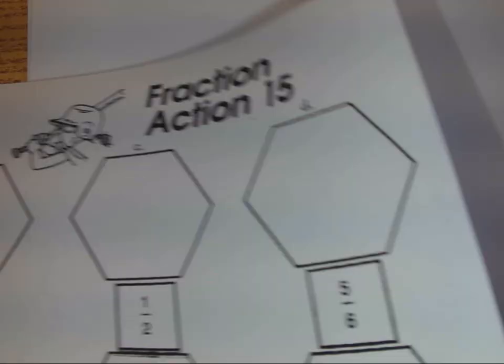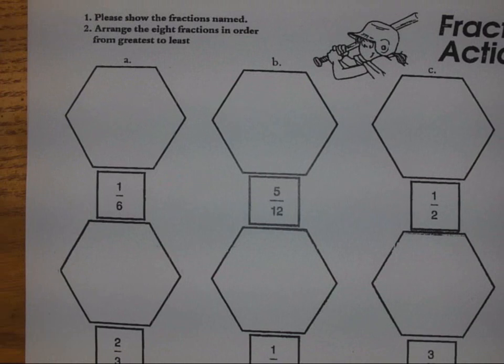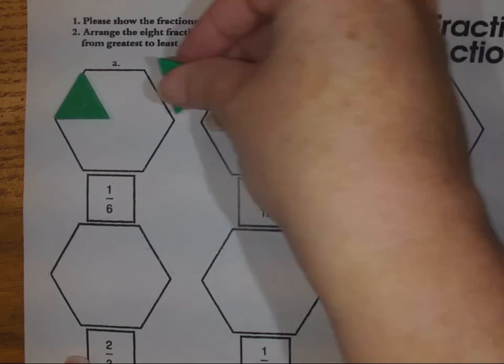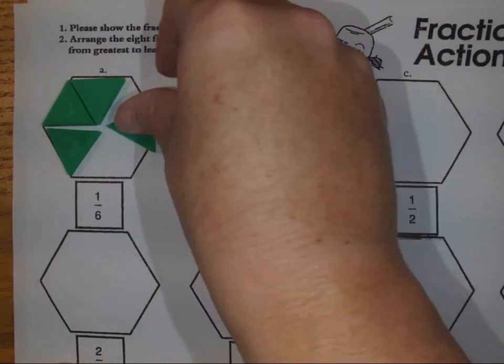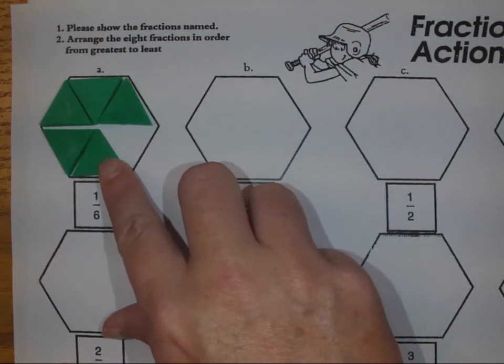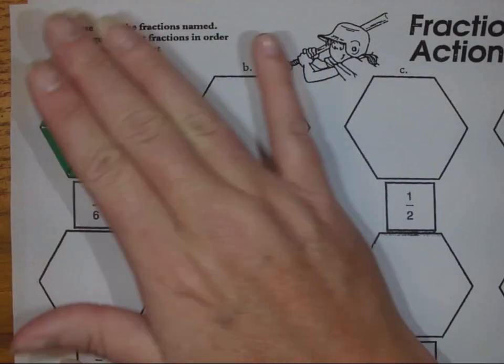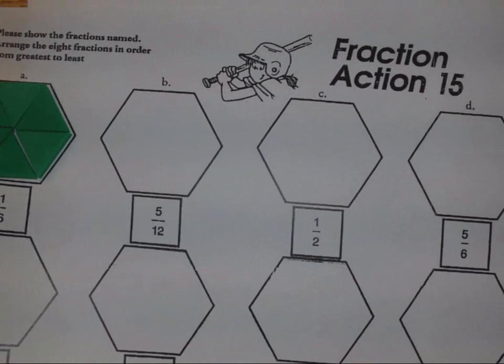Let's go ahead and take out our fraction action 15 worksheet. Now I'm just going to do one of these with you, and then hopefully you're going to work on those on your own. If I want to show 1/6, I can use my blocks if I'm a more visual person, in other words, if I'm trying to find out which color and shape I should be using. But remember, the key would be to split this piece up into 6 pieces. So notice 1/6 would be one of these guys, right? One of the green.